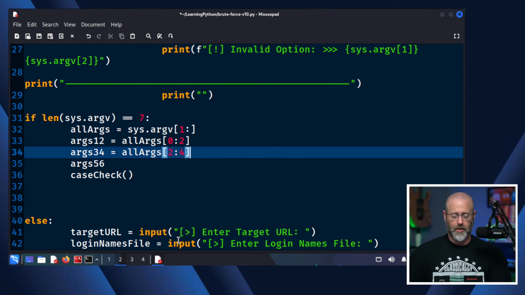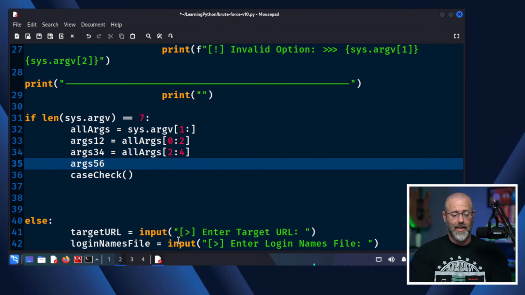I think that's right. So I got 0, 1. I got that. So I need 2 and 3, so I have to add 4. So that's correct. This will get your head turned around. Isn't it fun? Equals all args, and then that will be 4 and 5. So 4 and 5, like so. Okay.